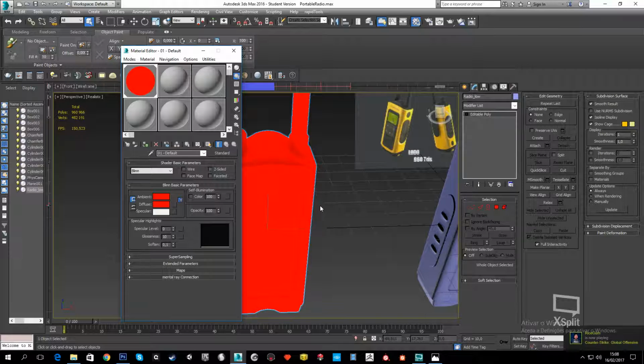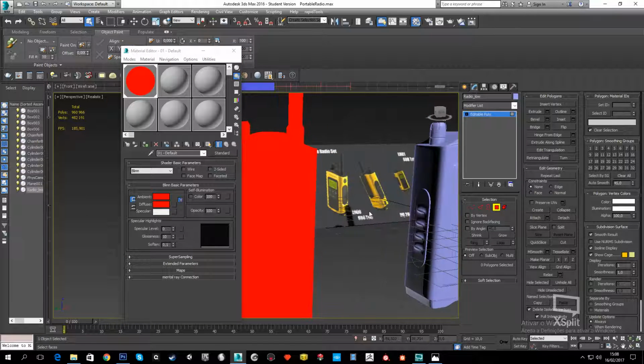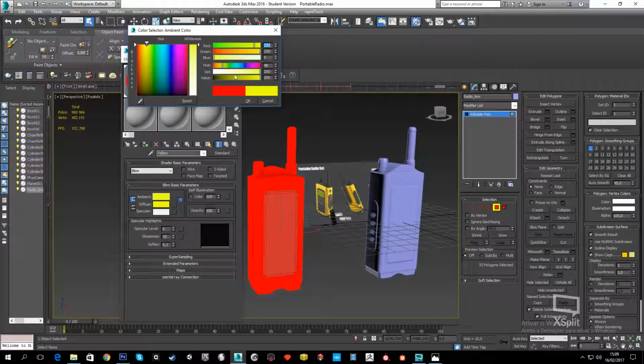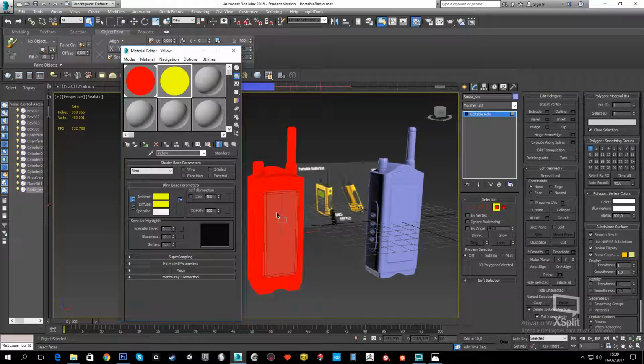If you want a specific part to be of another material, I just go here, and for example, I don't want the screen to be of the same material as the rest of the body, right? So I just select, I grow, and I copy this material, name it for example yellow, select yellow, and then drag it. You need to have the polygon selected.